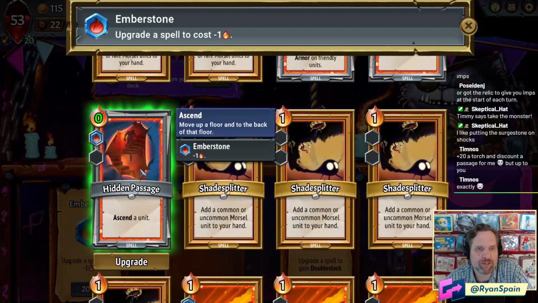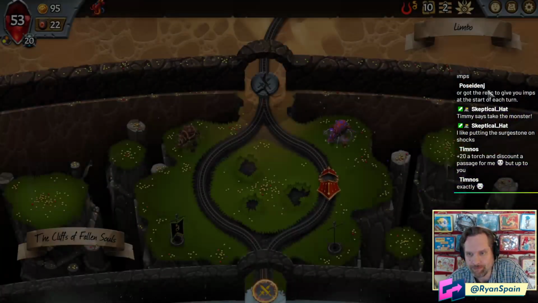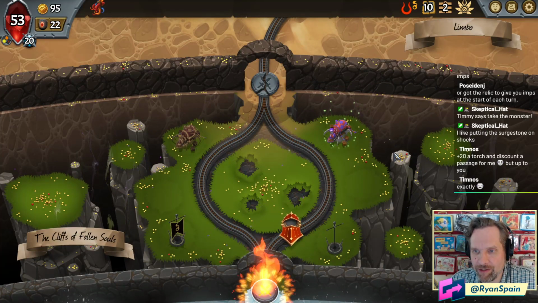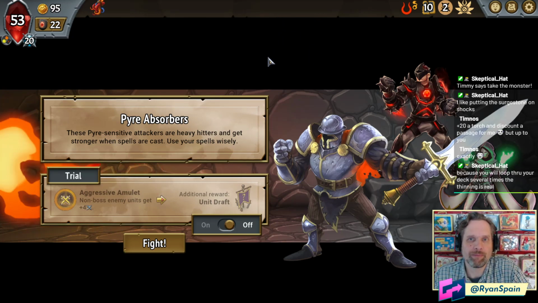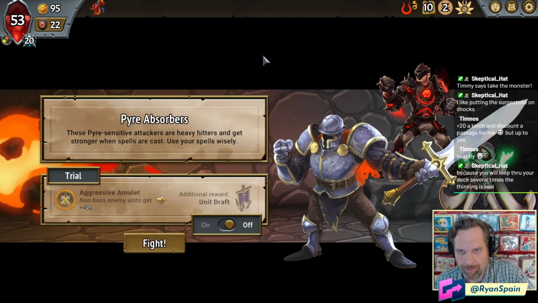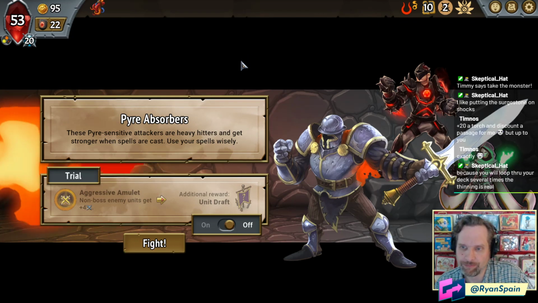Upgrading, I'll go with Timnos' Ascend a Unit suggestion this time, and then we'll leave. I could have purged something, but I do want to hold our money for upcoming purchases. Yeah, deck thinning is quite real because when your deck runs out, you don't lose, you shuffle and redraw. It's a real strategy to try to get to the point where every turn you're running the same X cards or whatever.